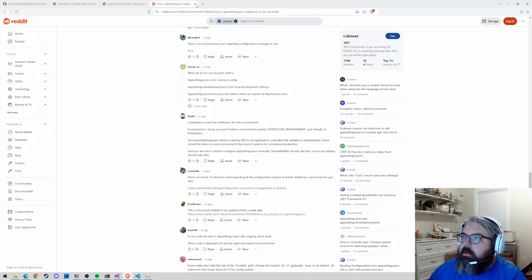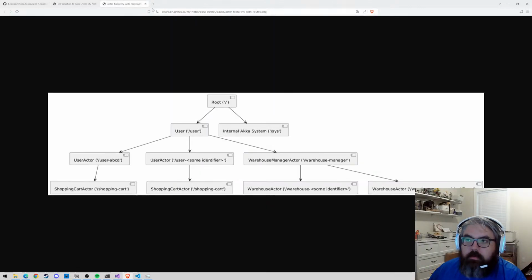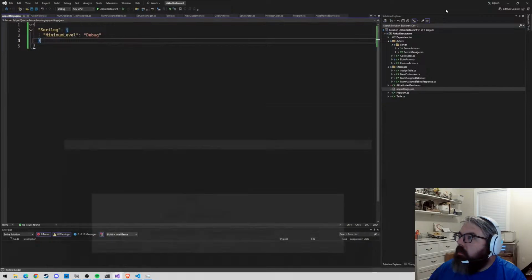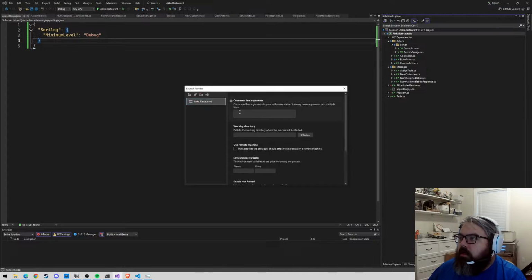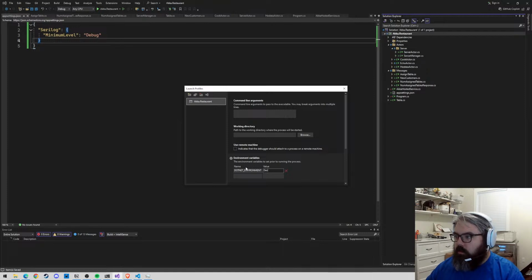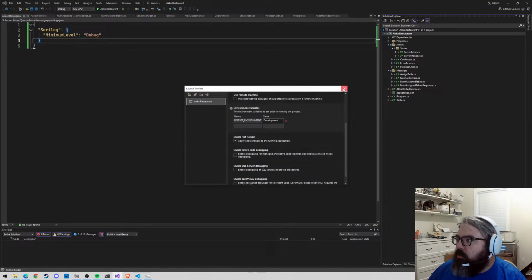Alright, this is too bright for me. I don't like that. Alright, whatever. I will set that. Then here, command line environment name. That should be good.